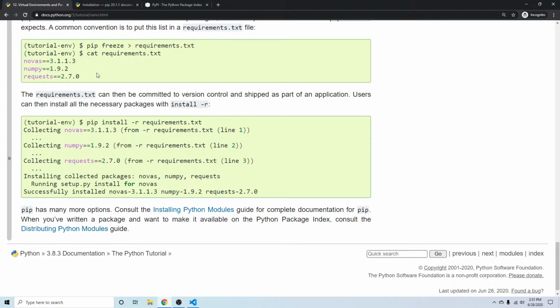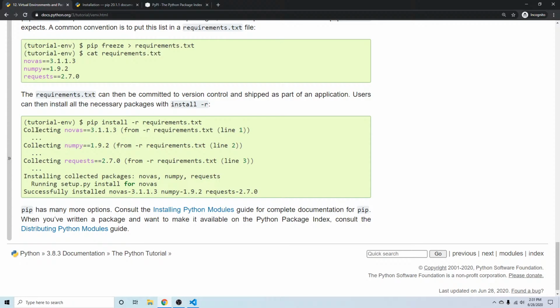So let's say we build our environment. We'd only use our environment to program in. After we're done, we'd generate this requirements.txt file. And following that, whenever we ship out our program, we have the requirements.txt file, and the user who's using your program can easily install all dependencies and the specific version numbers that you require by doing pip install -r and then running it on the requirements text file.